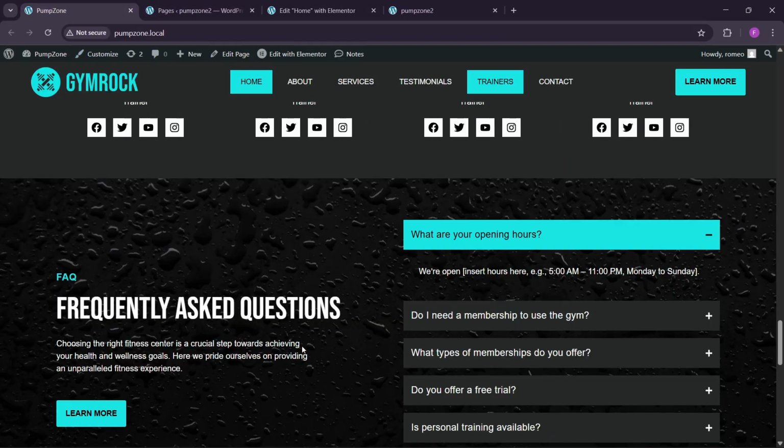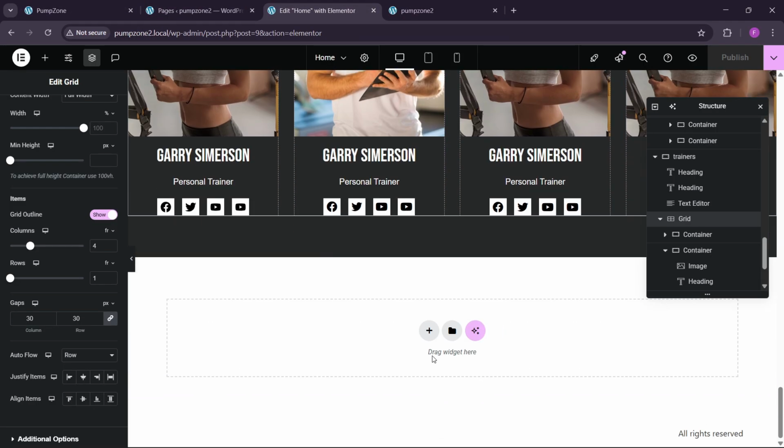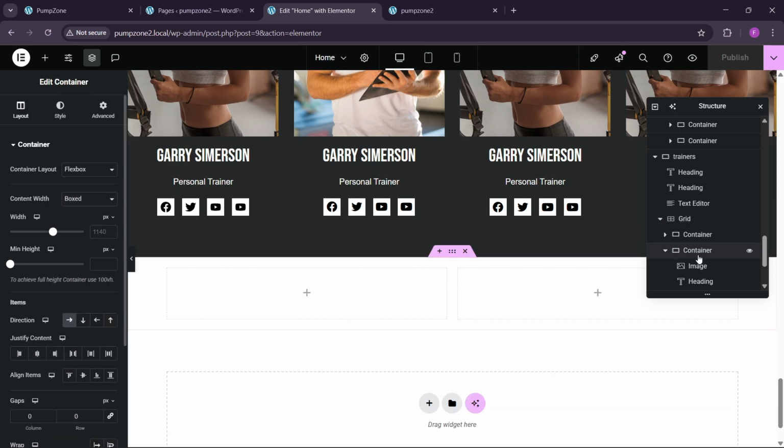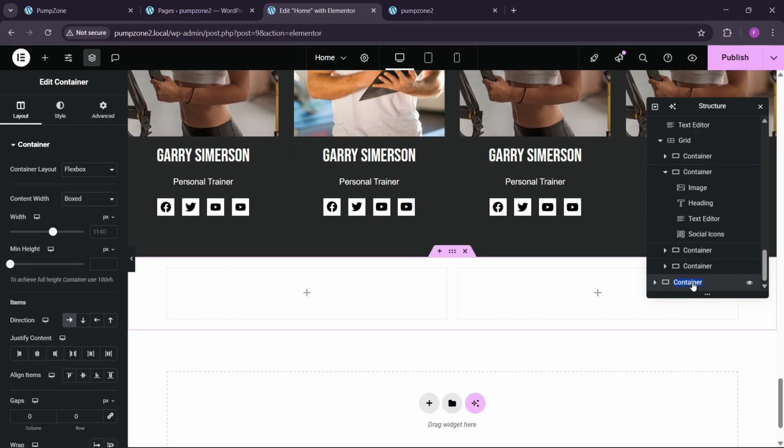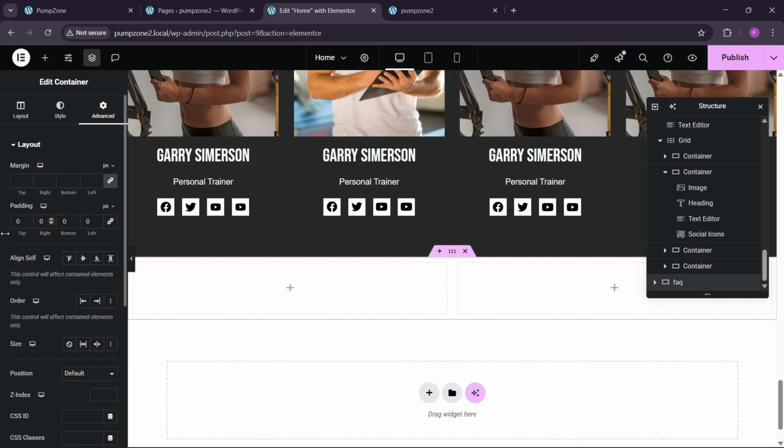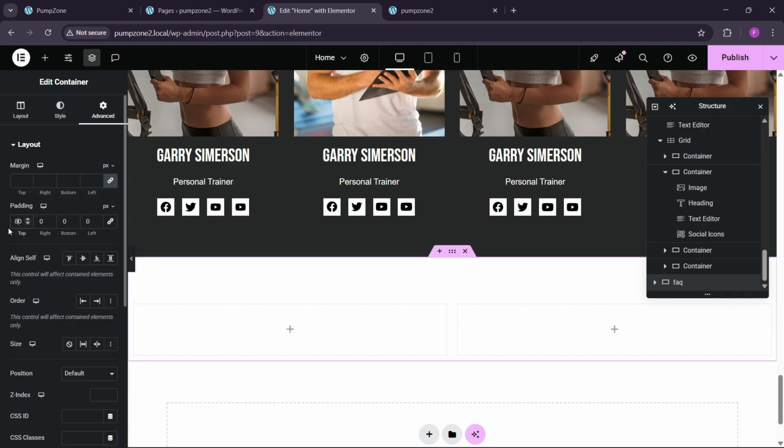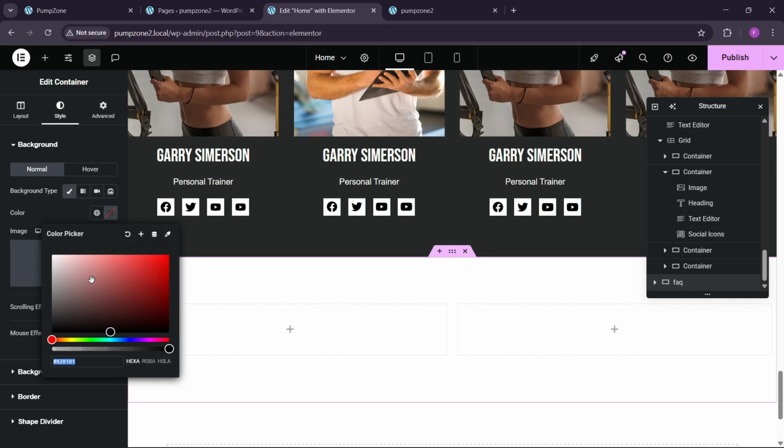We're gonna build this FAQ section now. So for making this section, we're gonna use again the 2-section layout like this. And here we're gonna rename this FAQ. And after that, we can make this 1300 max width. Here you can see we can add 80 pixel to the top, 80 pixel to the bottom. Okay, then here we can make this to the complete black.